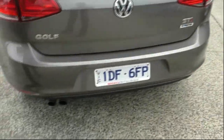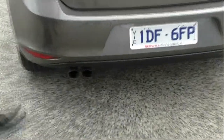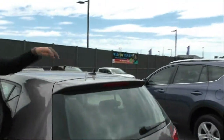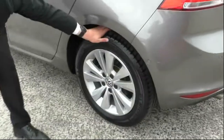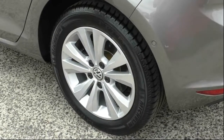The exhaust tip down here is a double up exhaust tip, which looks really, really good with the style of the car. You've got nice big tail lights as well, and I'll point out as well we do have this nice shark fin antenna on top here with a little bit of a spoiler, just to really add to the sleekness of the vehicle. Looking at our third wheel now, once again there's no scuffing on this wheel, and we do have what appears to be a brand new tyre.